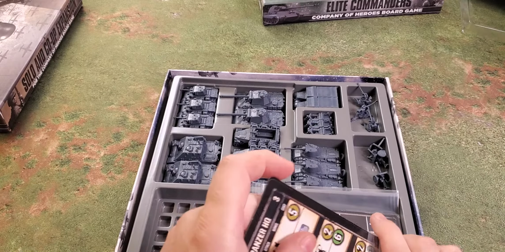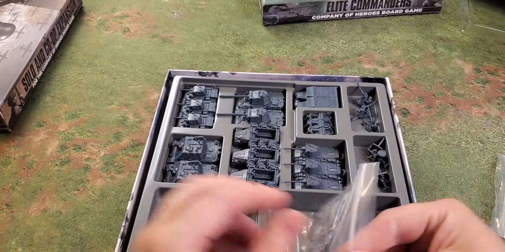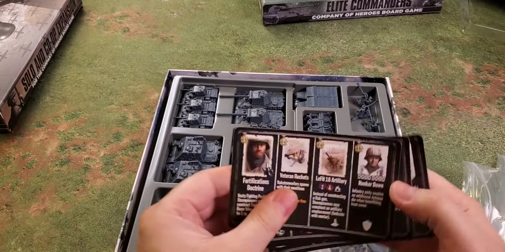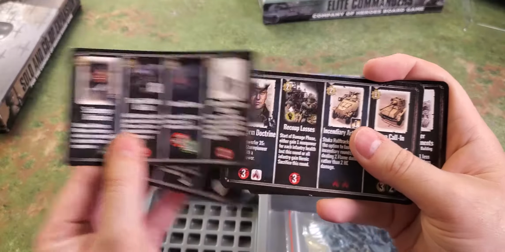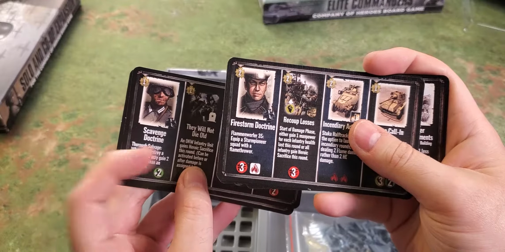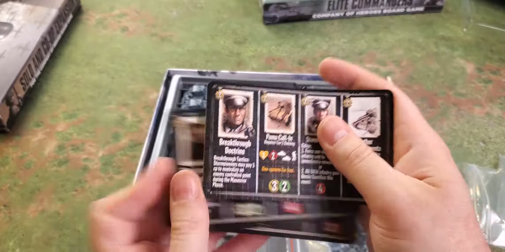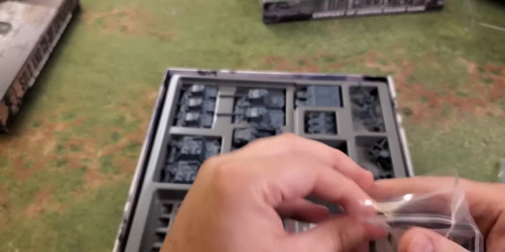Well, before we get on to the miniatures, there is another pack of cards here, I see. So you get some more. Wow, with this, you get a lot of these upgrade cards in this Kickstarter. Fortifications, Scavenge, whatever that is, a Firestorm Doctrine, Elite Armored, Breakthrough Doctrine. Okay, so I guess these are the cards to use specifically with these types of models.